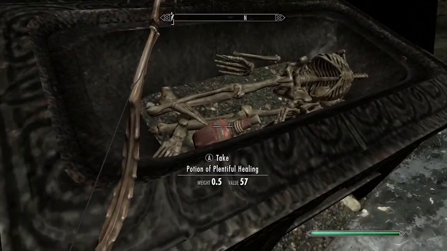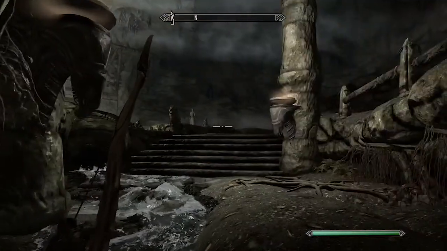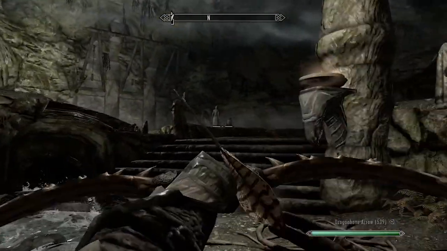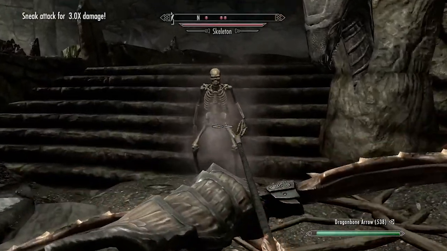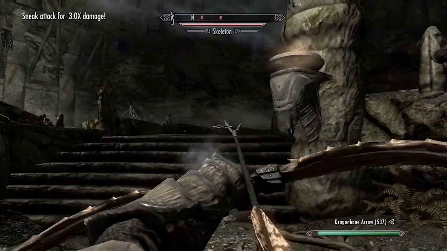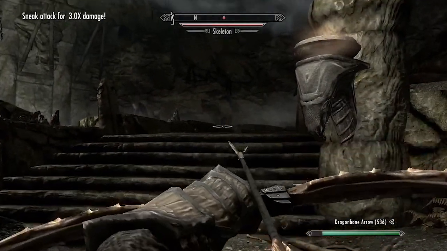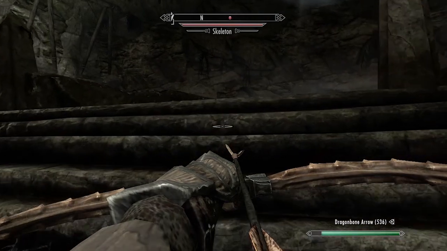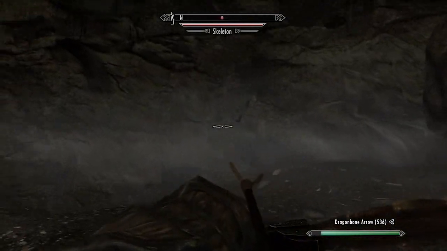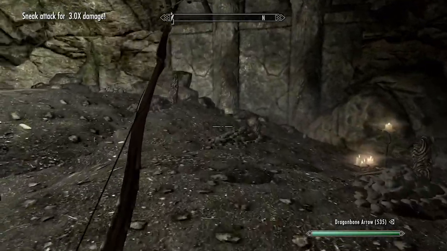Yeah, so this part right here, doing some stealthy action. Bam! One shot. I don't understand why they still have skeletons in this game. Seriously, I know in the beginning it was kind of cool. It's like, oh, skeletons, awesome, you know, like the Living Dead. But they're way too easy to kill. No challenge whatsoever.